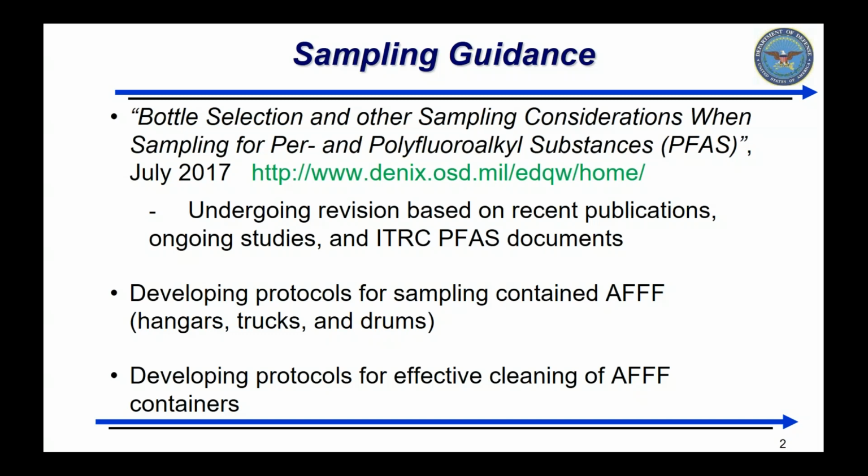As most of you are aware, the DoD's primary source of concern relative to PFAS is aqueous film-forming foam, or AFFF. My office, LQAO, has developed a protocol for sampling contained AFFF, such as that in trucks and hangars and drums. The current specification for AFFF used by the DoD is that it must not contain PFOA or PFAS at levels greater than 800 ppb. So these AFFF stocks will be evaluated to that standard. If they exceed these limits, they'll have to be replaced with AFFF stock that does meet the standard.